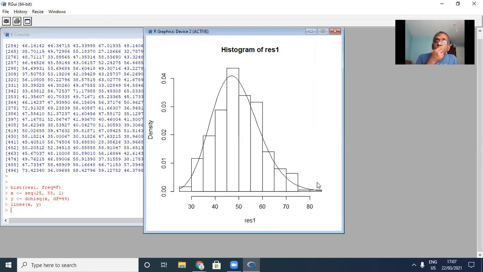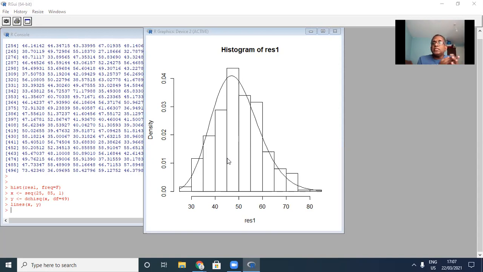What you see here is the justification of the theoretical result, that the simulated values of n minus 1 times s squared divided by sigma squared should follow the chi-square distribution with n minus 1 degrees of freedom. And the density, which is the curve, is the density of the chi-squared with n minus 1, in this case, 50 minus 1, which is 49. All right, so as you can see, guys, the density matches up with the histogram pretty well.